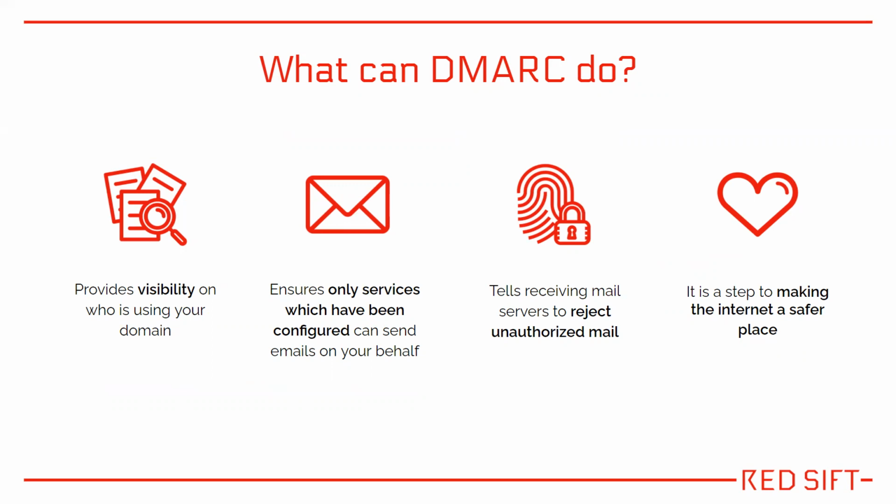Once your valid services have been correctly configured with SPF and DKIM, and a DMARC policy of reject is in place, you can assure your customers and your supply chain that you have closed another vulnerability of allowing unauthorized senders to send on your behalf. Finally, DMARC is a protocol that gives visibility and protection to your domain. With this visibility and control of sending services, we can take one step closer in making the internet a safer place.